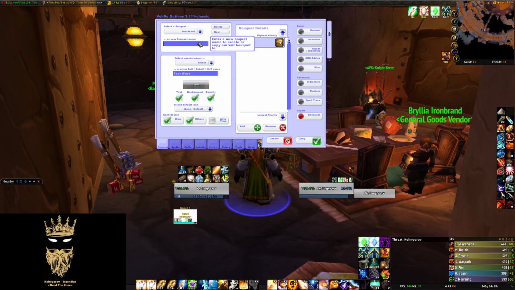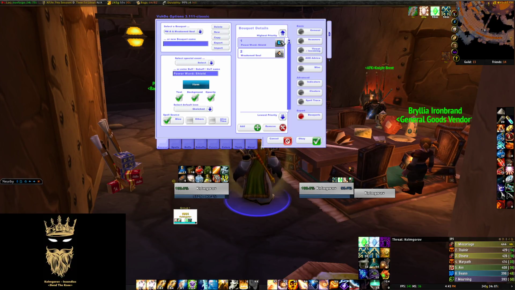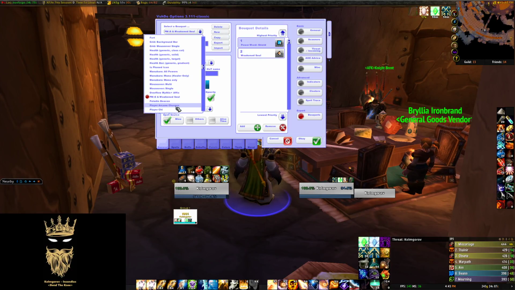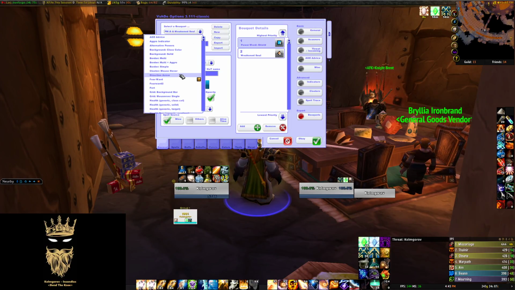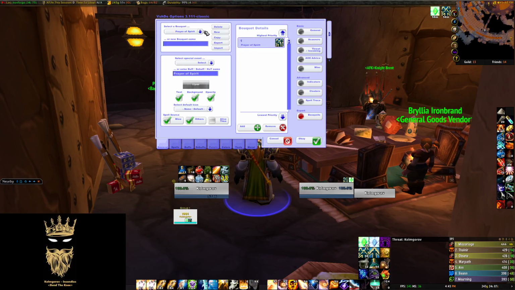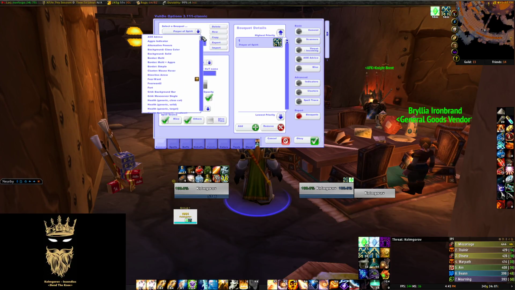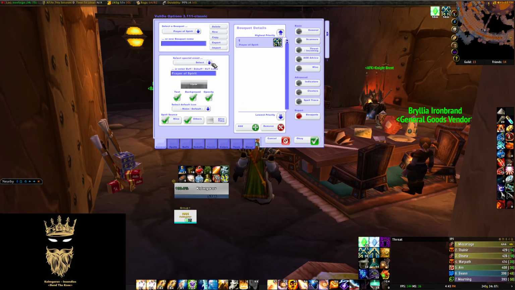So fear ward is here, and let's see, renew or power word shield and weaken soul. That's the old one. I have a new one actually, I forget what it was called. There's some in here that are from before I knew about how to do it the other way, but there's fortitude. Where did I put prayer spirit? Prayer spirit's there. I guess I could see them by the icons. Yeah, you can. Anyways, that's kind of just how you set it up.